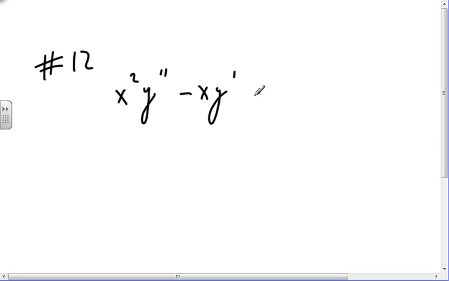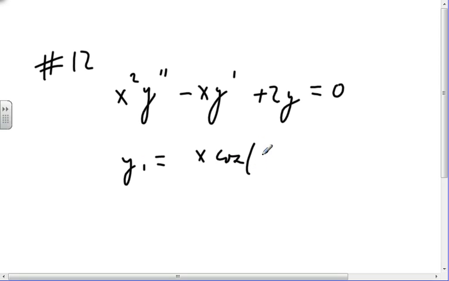All right, so now we're going to do problem 12. Problem 12 is interesting in that we never come up with a method to solve this particular differential equation. We have it here with the solutions, but we don't have a method to find them up to chapter 6. So maybe after chapter 6 there is a method, but that's just the way it is. Okay, so first we're going to check y1 is x cosine the natural log of x. Isn't that just marvy poo-poo, right?